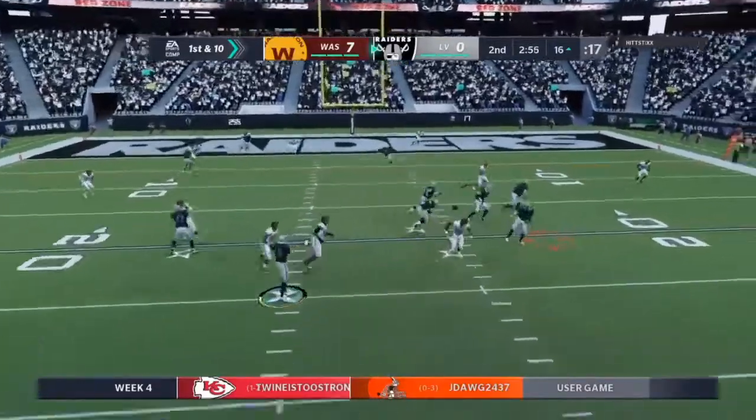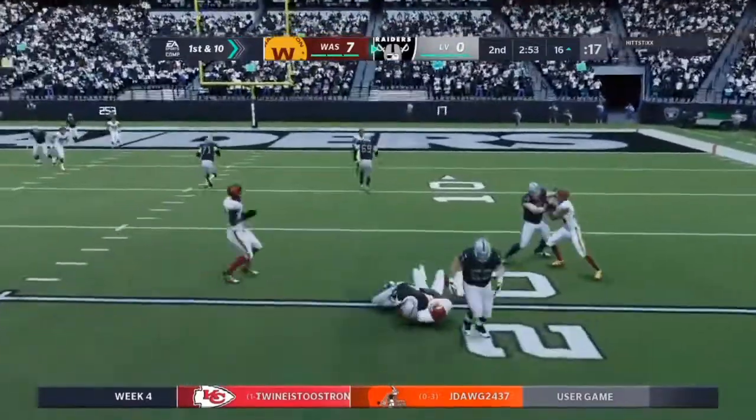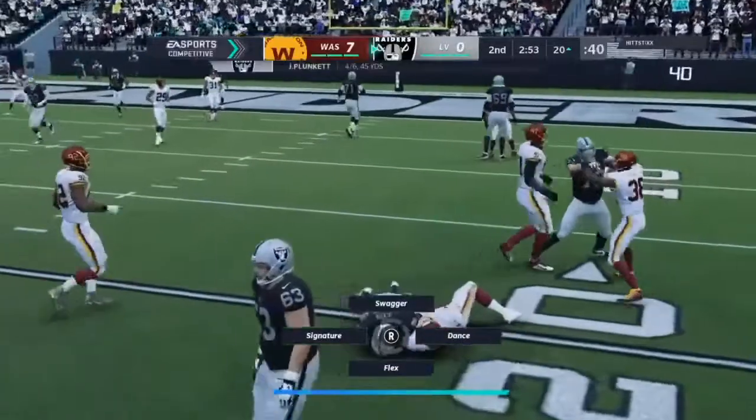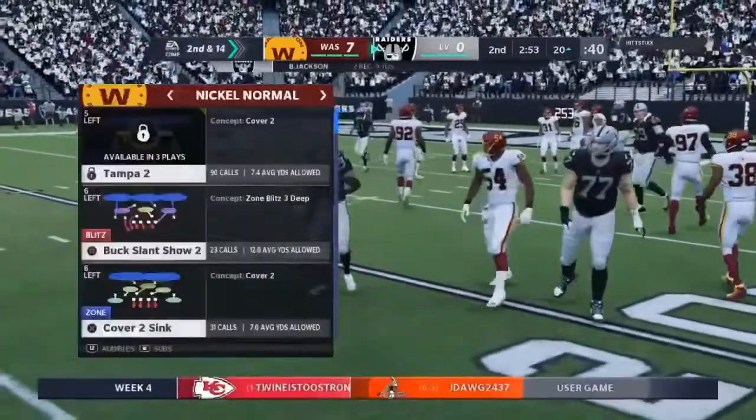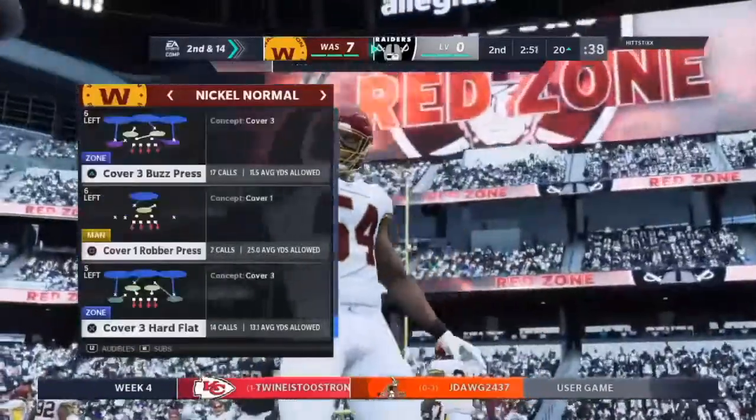Now back to throw. And they go screen. It's complete. And they go the wrong way here. Knocked back to the 20. Not what they had in mind there. That's going to go as a loss of 4.